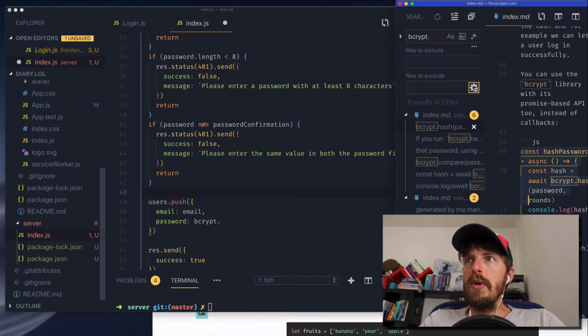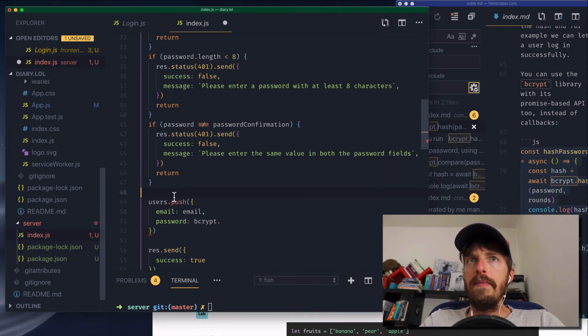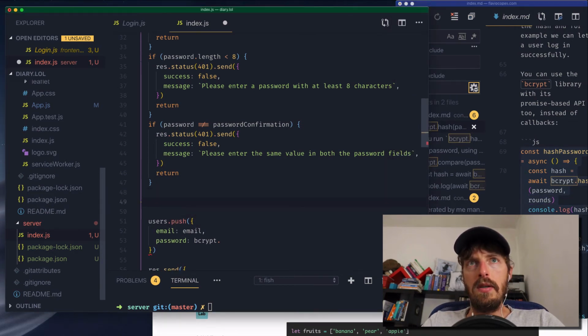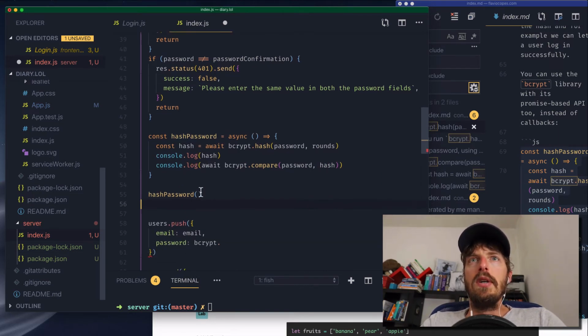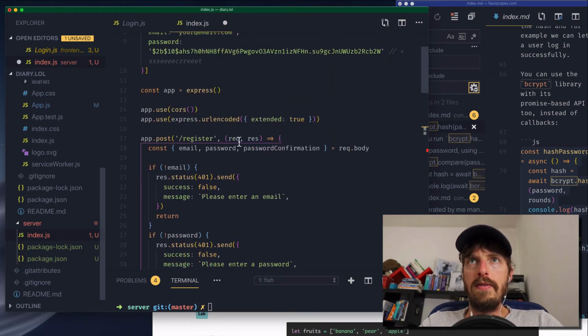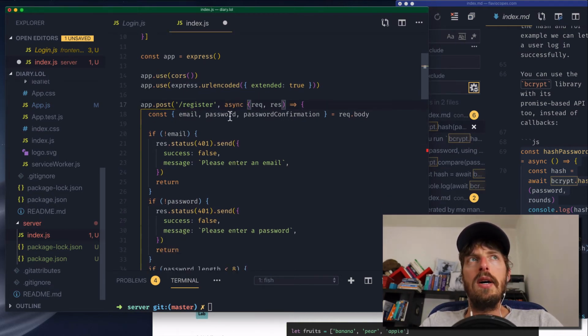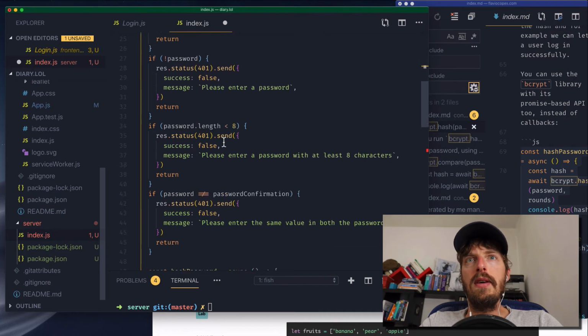But actually, we are going to use the promise-based API. So we are going to make this function here async, so we can use await in the API.